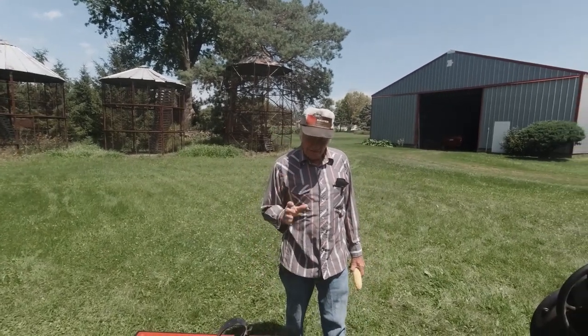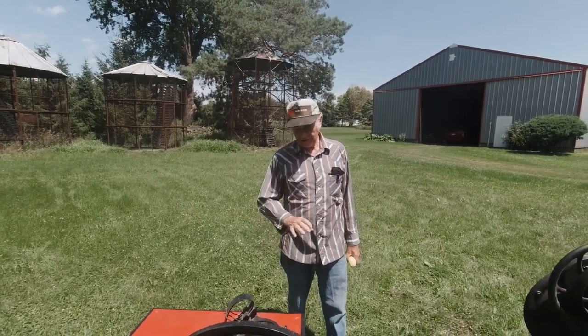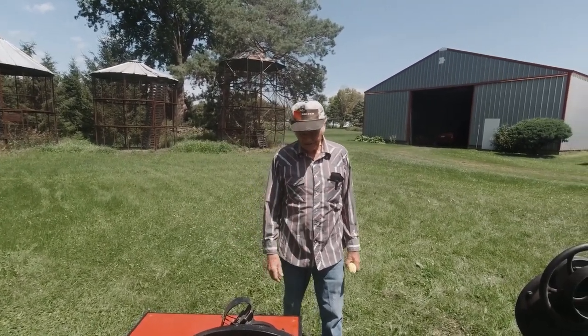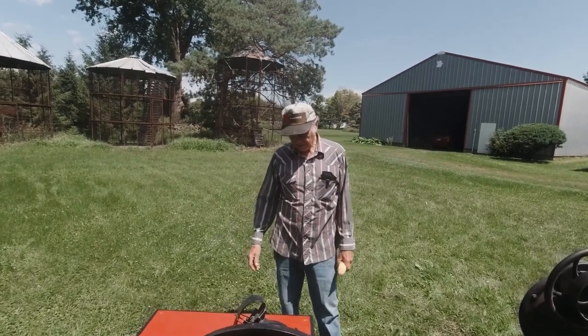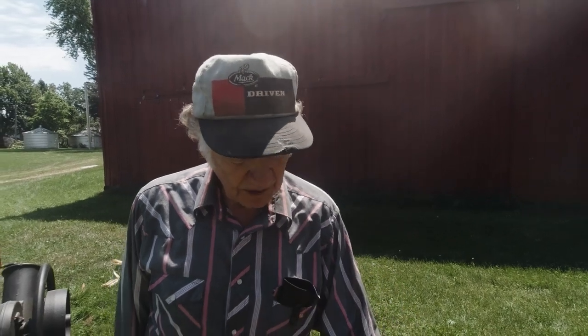And when I repainted it, I actually had enough lettering on there and coloring so that I could copy it. But it was called the Corn Queen. My grandparents moved to this farm in 1915, but they shipped it up and they farmed south of here. And that was back in around 1910. So they shipped it up from Iowa and they had it down there. So it was before 1910.